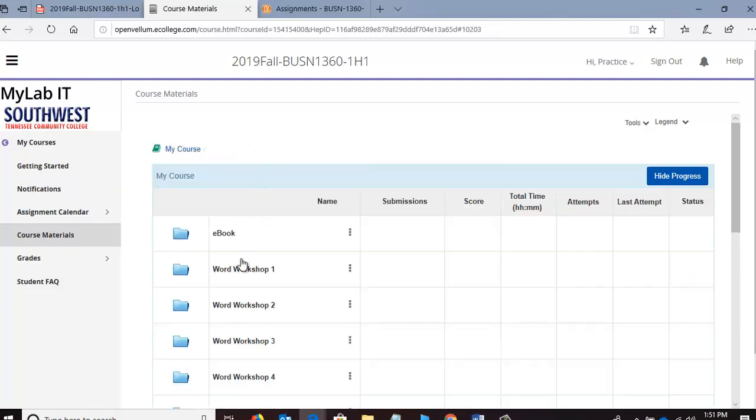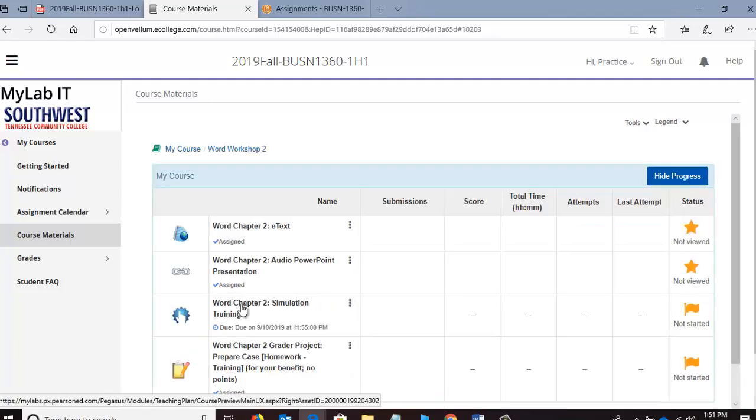Once again, I see the list of folders that are for our course materials. Click on Word Workshop 2. Once again, you have your ebook at the top, but that's not our assignment right now. Our assignment is the simulator.